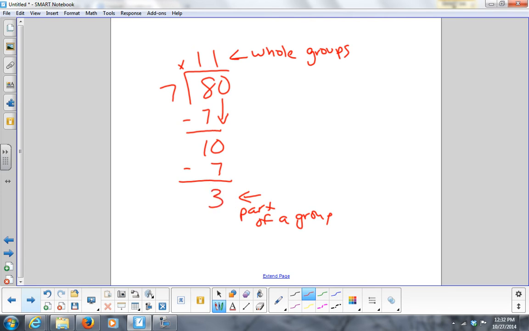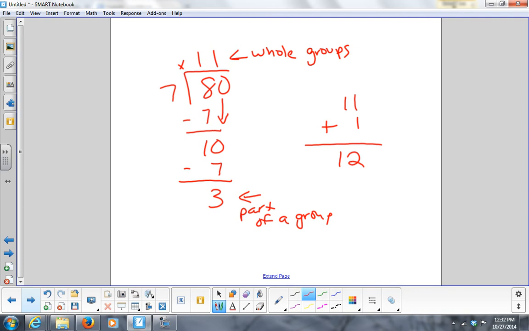In order to fit these 3 people onto a tour, he's going to have to add one more, right? So how many tours is he going to have to do then? 12, right? Okay, because I have 11 tours. I'm going to have to give one more to get these 3 people on there. So I'm going to have to give a total of 12 tours. Okay?